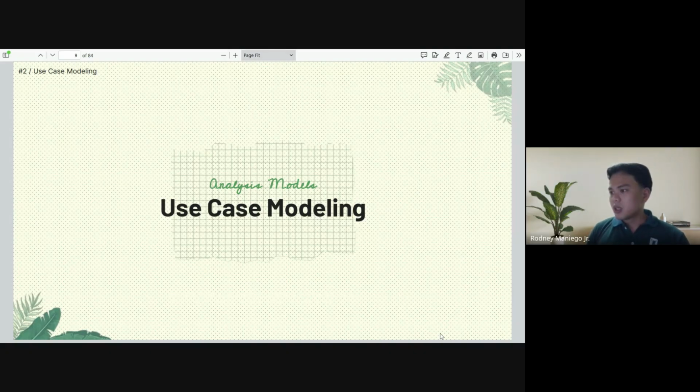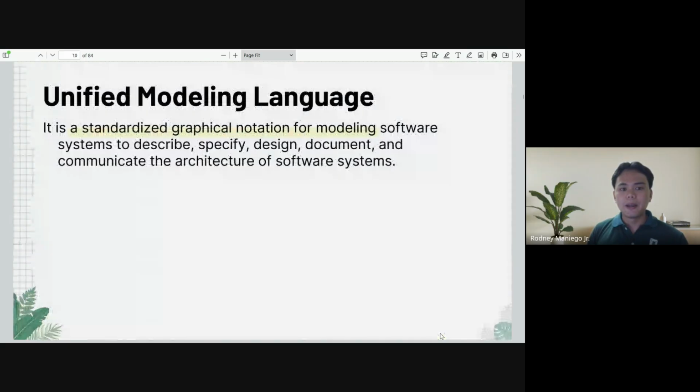So one of which is use case modeling. Let me share this to you. The topics that cover modeling, diagramming, and a lot of other modeling techniques are covered in a separate course or subject, which is systems analysis and design.